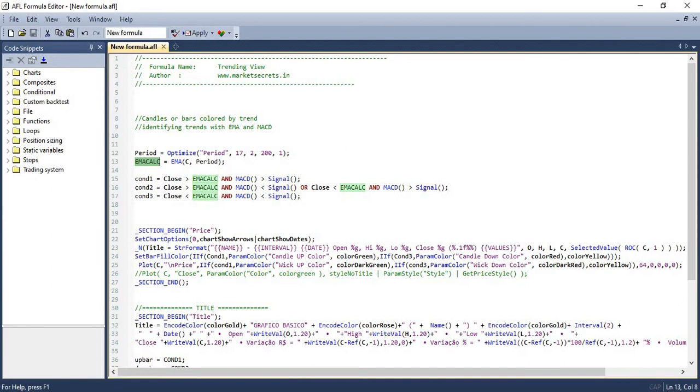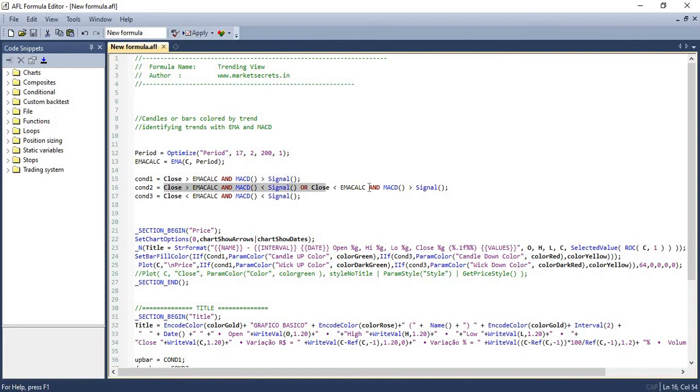This is what we are doing in the first set of lines. And now in the next set of lines, we are creating three different conditions. Condition one will become true if the candle closes above the EMA value and the MACD line is above the signal line.